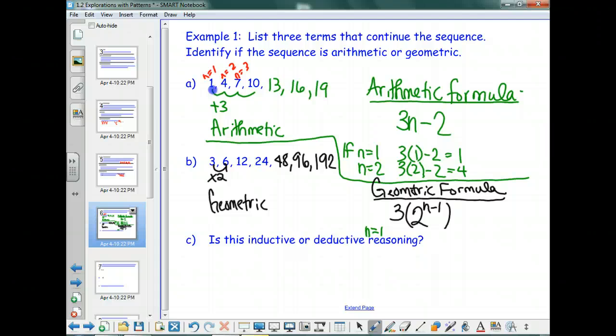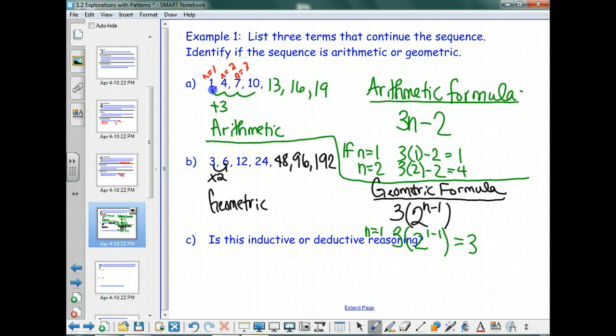It's just like it is. 3 on the outside, 2 to the n minus 1 on the inside. Now, let's check and make sure it works. If n equals 1, so I put in here, this one right here, 3. Yeah, I realize I'm already on top of the blue, sorry. And then 2 to the 1 minus 1. So 1 minus 1 is 0. 2 to the 0 is 1, multiply by 3, and I get 3. So this gives me the 3 that I want, but I should always check one more just to make sure that I didn't make a mistake.